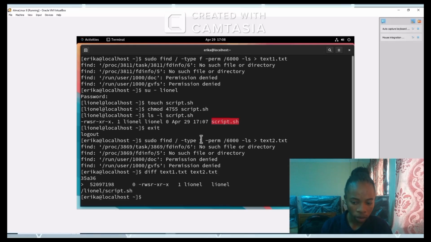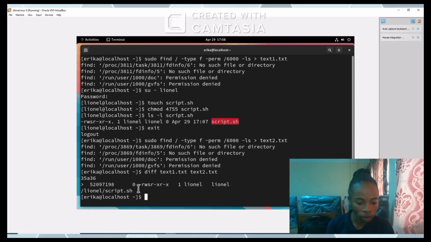Okay, enter. We can clearly see that a new file has been added to the previous list. Here you can see that the user Lionel has created a script called script.sh with a set user ID permission, because here we have rws.